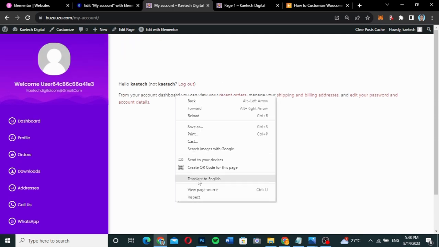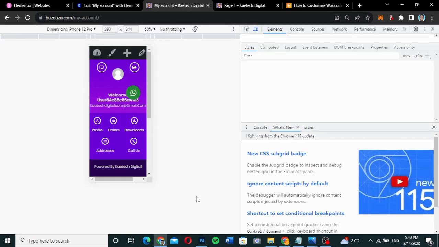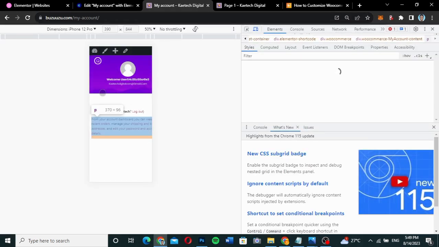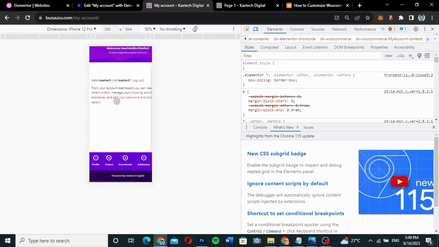Now let's look at it on the mobile side. Sometimes the mobile side is a little bit glitchy, like I told you. As you can see, it will take a little bit of time for all the caching and other stuff to work before it will be placed well. So it is a little bit glitchy, but it's still working. Everything works perfectly fine. All the things that we wanted to appear are appearing over here.